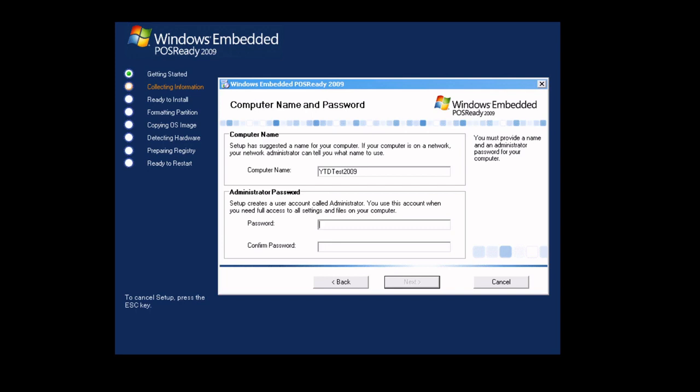That won't work. You can't use admin with a capital A1 exclamation. Those things don't work. You have to have the complexity and you have to have the length, which I believe is 8 character minimum. So once you have the password entered, you could click on next. Okay.